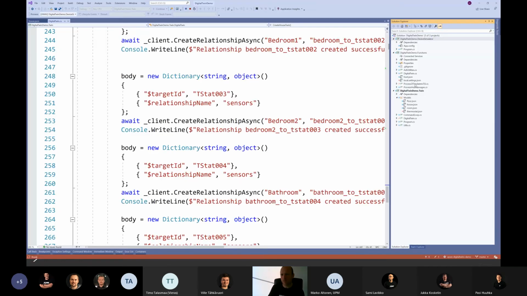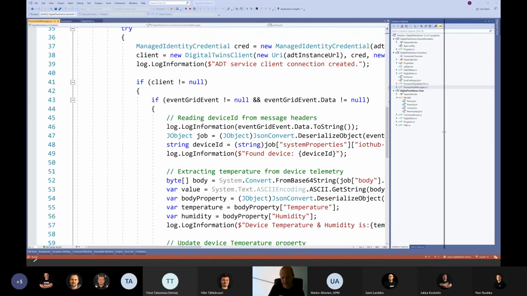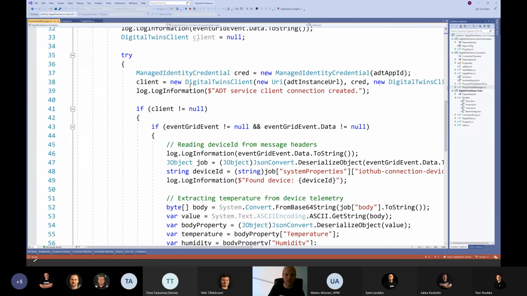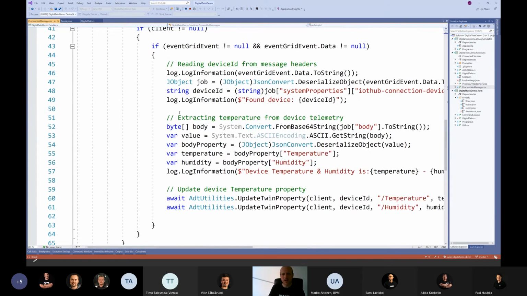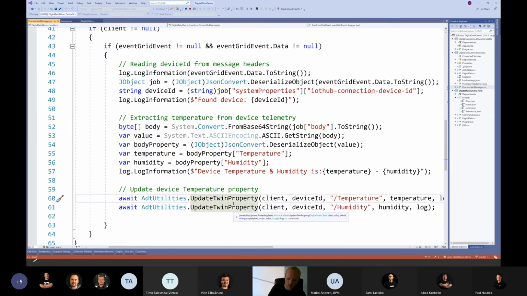If we take a quick peek at how that function is written, as you can see here, it is listening on IoT Hub, and it's just taking out all the data from the event grid message, and then in our case it will update the twin property that is used for that device.